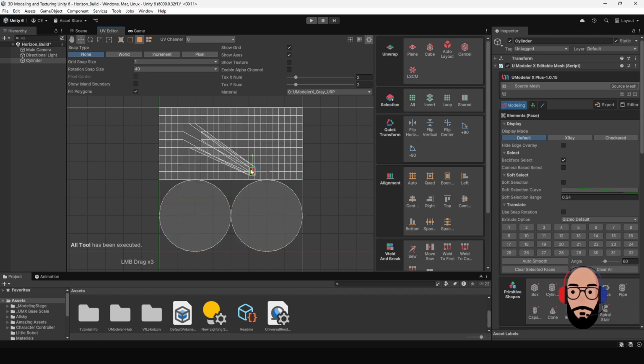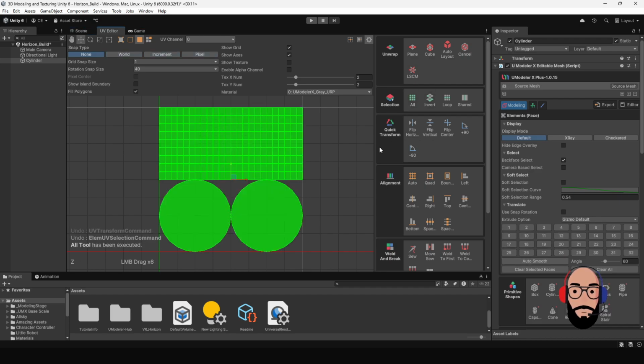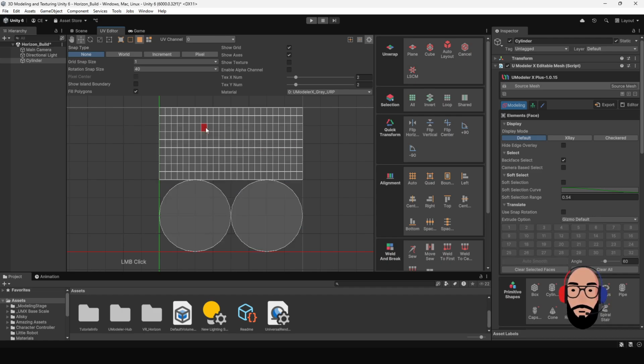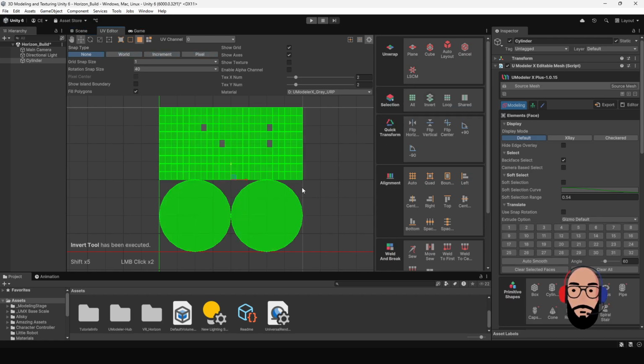Even if I select just something like this and hit all, again, it's going to do a selection of all. Now, if we want to do invert, it's going to select all, but that's only because it's inverting what we didn't have selected. So for instance, if we select this one, this one, this one, this one, and we hit invert, it's going to invert the selection. So there you go.